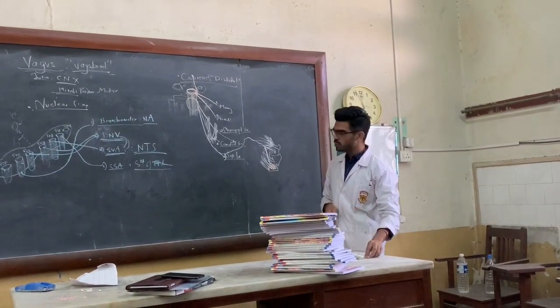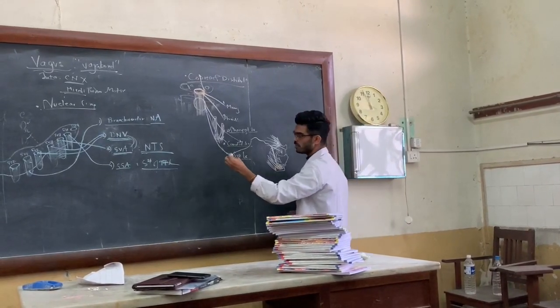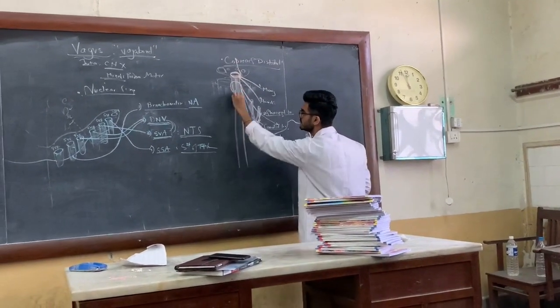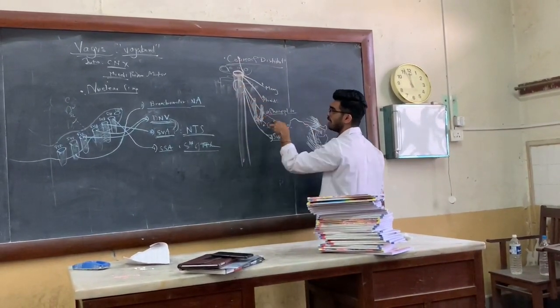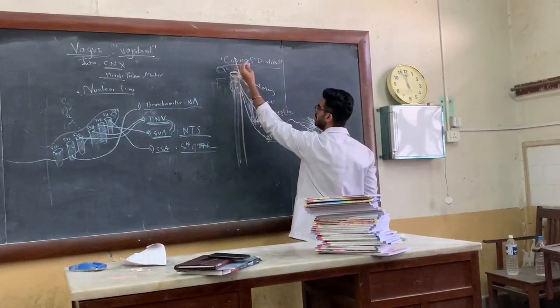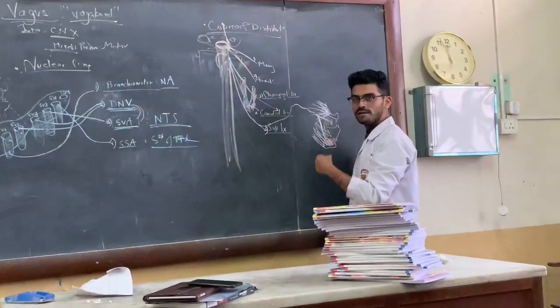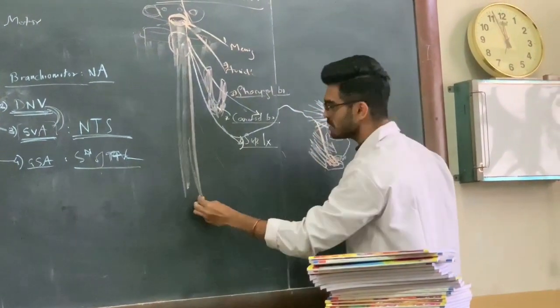Okay? But here's the cool thing about the recurrent laryngeal nerve. I'm not going to draw it like this. This is your vagus nerve. Okay? I'm drawing all of these like this. These two technically went up or whatever. I'm drawing all of these like that. The recurrent laryngeal, I'm not going to draw like that. It's called the recurrent laryngeal. It goes upwards. So it goes something like this.